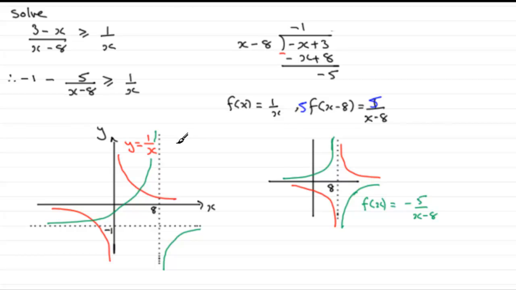So that is the graph then. The green graph is y equals 3 minus x over x minus 8. Now, what I'm looking for is where the green graph is greater than or equal to the red graph. Greater than or equal to would be like saying where is the green graph above the red graph. And I can see that the green graph is above the red graph when we're between this point here out to just the y-axis. Because over this stretch, the green graph is below the red graph. But then the green graph becomes above the red graph on this stretch here. So what it needs, or what I need, is these points of intersection.